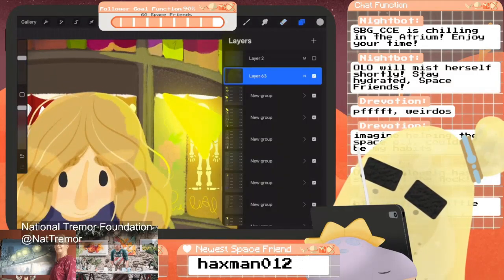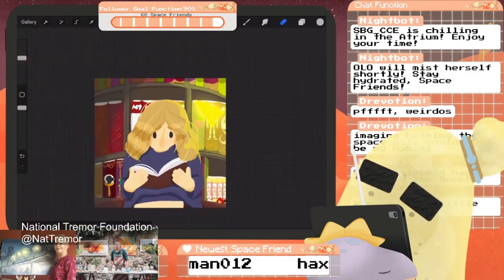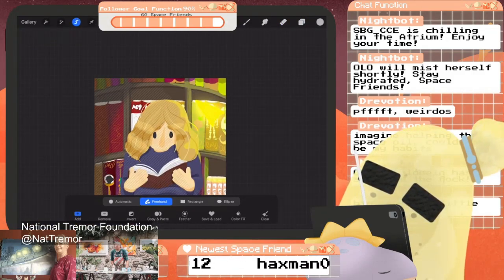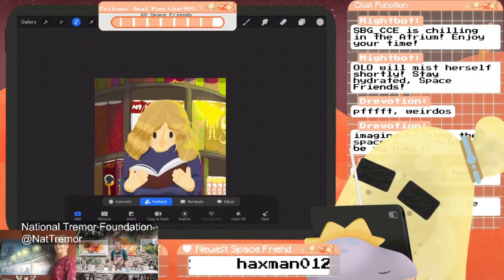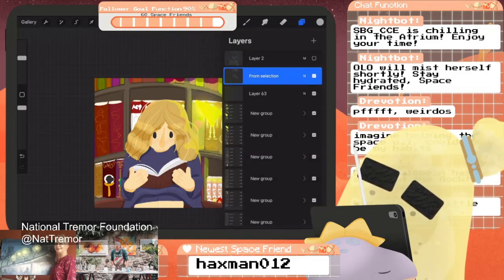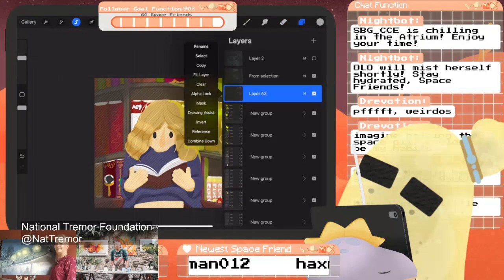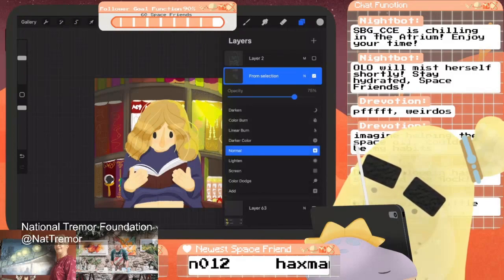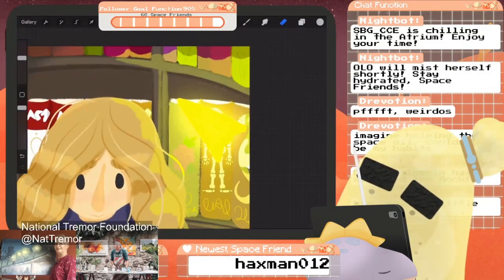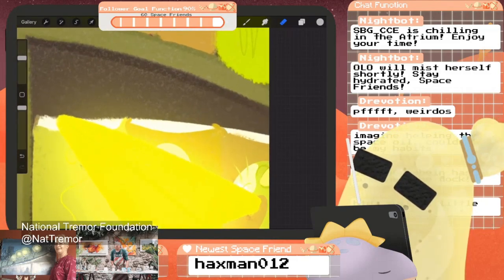Okay, and then I think I'm going to... Okay, that's already on that layer, so I need to refix that to where they're not on the same layer. We'll do copy paste, reselect the thing, and clear it from this one so I can... That erased everything. There we go. So I can adjust this as its own layer. Kind of turn it down to where it's only a little noticeable. Very, very minor detail, but I enjoy minor details.